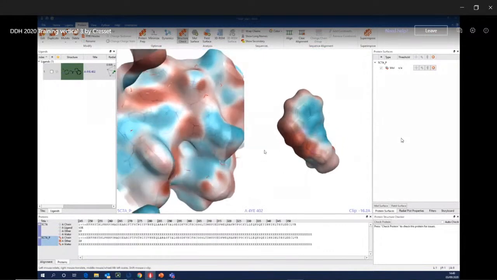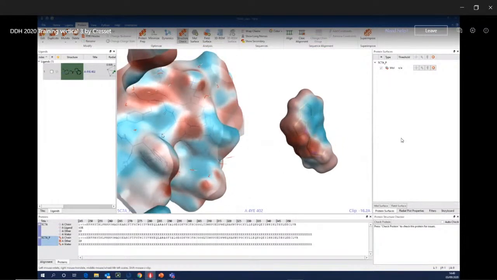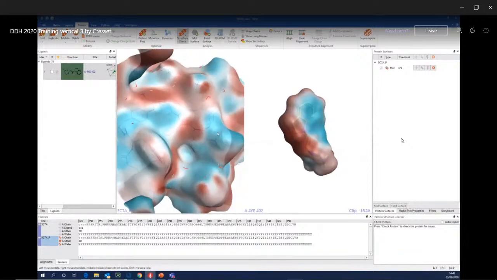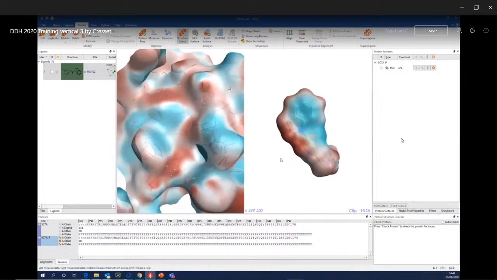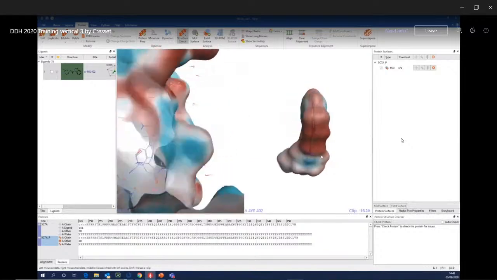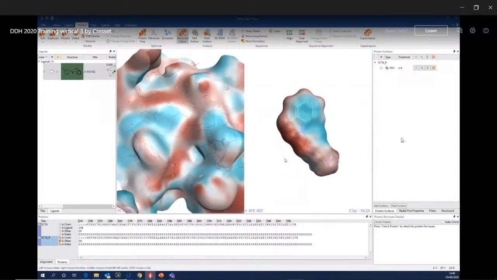So now I have my electrostatic potential surface shown on my protein and on my ligand, and I can look at how this blue area is complementary to this red area of the ligand, and I can see that this negative area for my ligand may well fit against this region here in my protein in the active site.